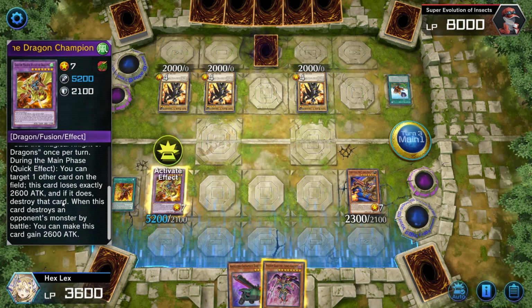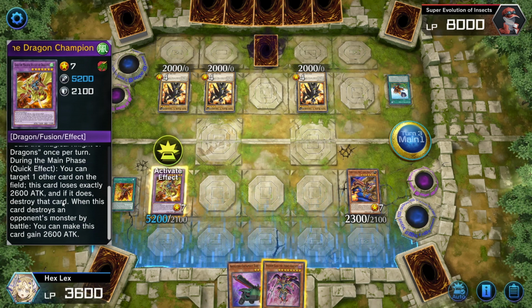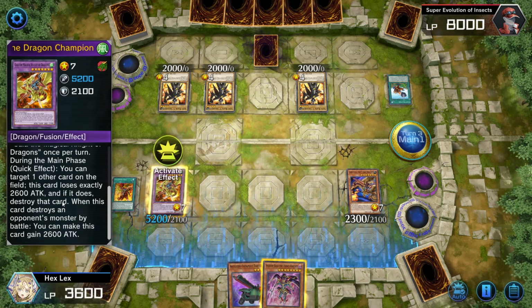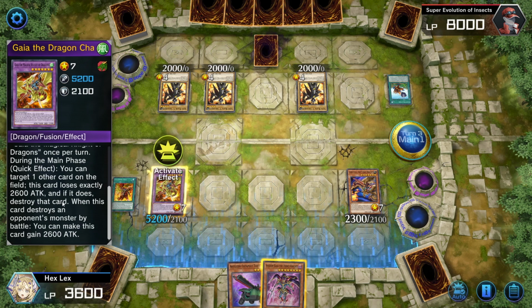And then... 35... 40. No, that's not enough for lethal. I can't blow up the back row and deal lethal. Ah, shoot. I really wish I could remember. I confirmed the opponent's deck too, and I don't remember what the trap cards in it were. I don't think they have Mirror Force.